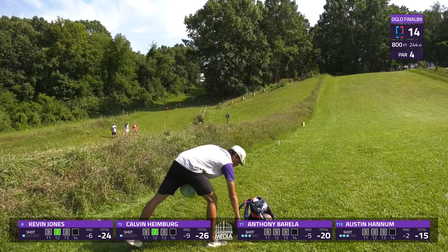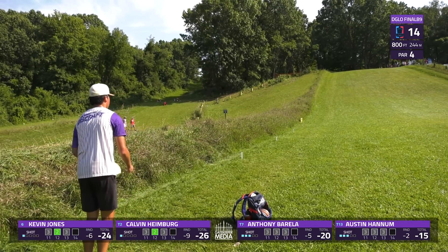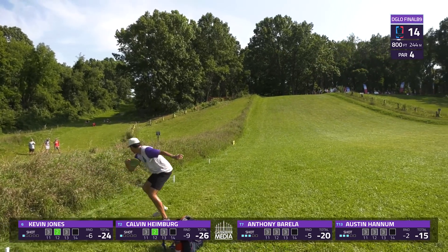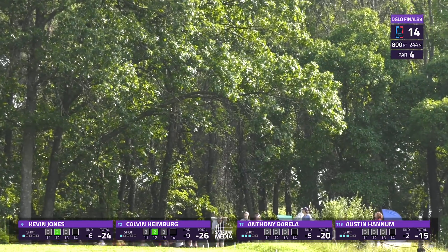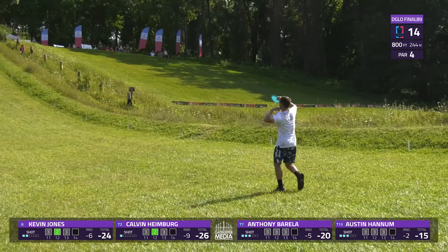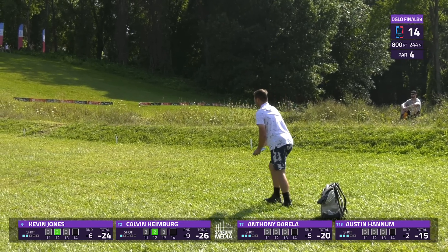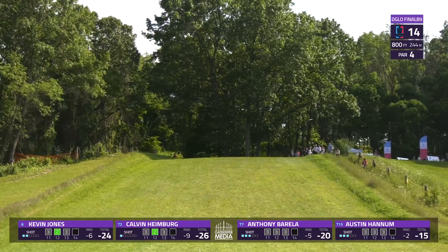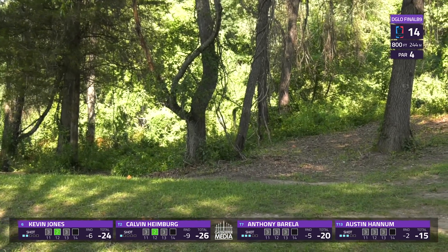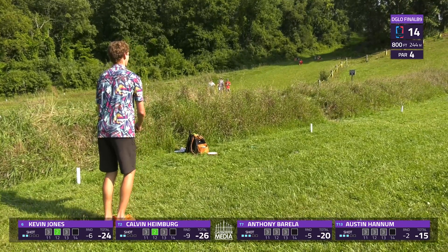He executes that pretty well — got a bit farther than I was expecting. Still won't be able to see the basket, but should have an opportunity to get up and down for bogey. AB's third is pumped way right up over the crowd — and this is going to find the OB long at the top of the hill. Double OB — absolutely not what a power player like Anthony Barella was anticipating. Jones with the hyzer — would like that to flatten but it's not quite going to. Little kiss off a fence and in to C1. Fortunate bounce there — would have kept him back a good ways in a weird spot if it hadn't jumped off the top.